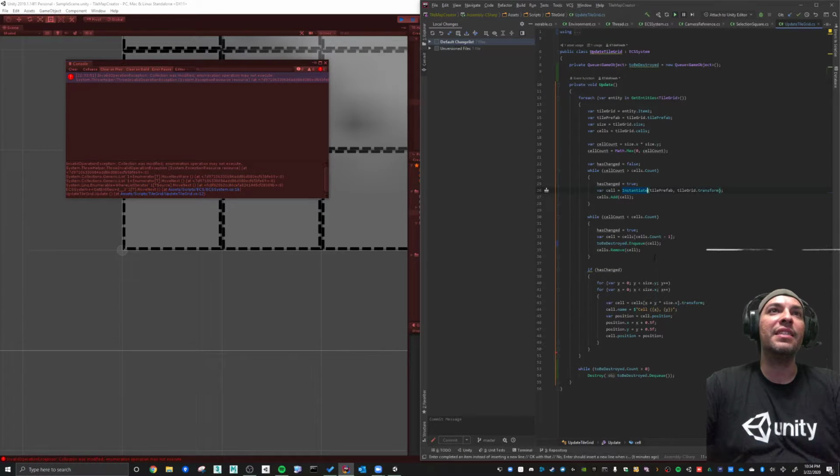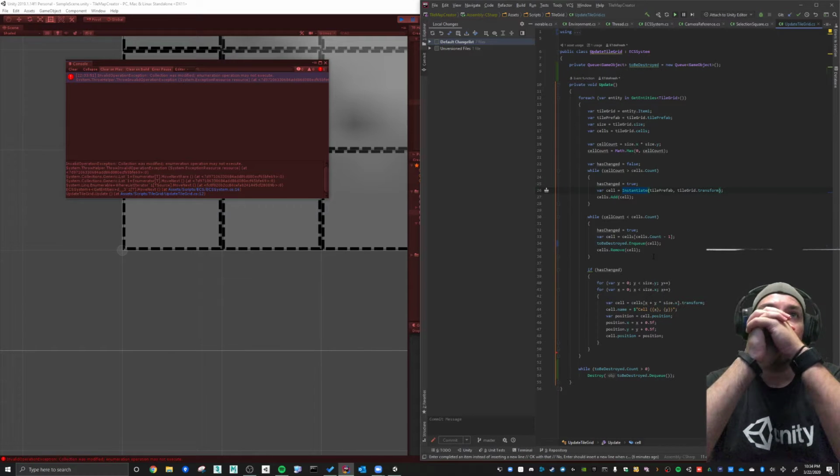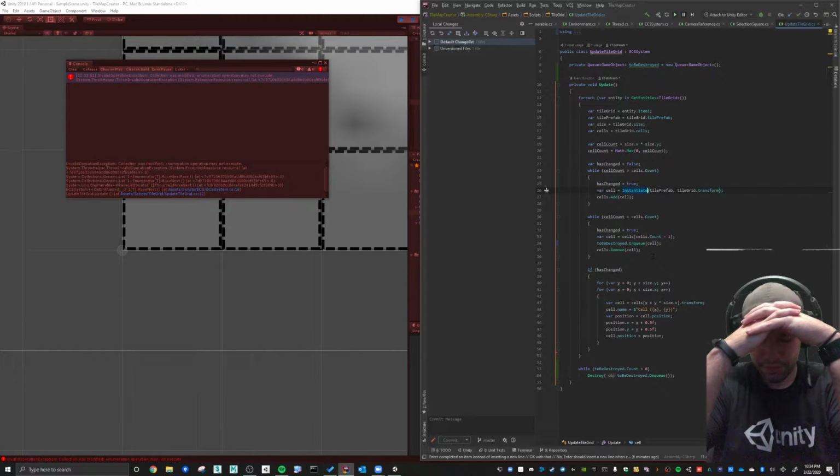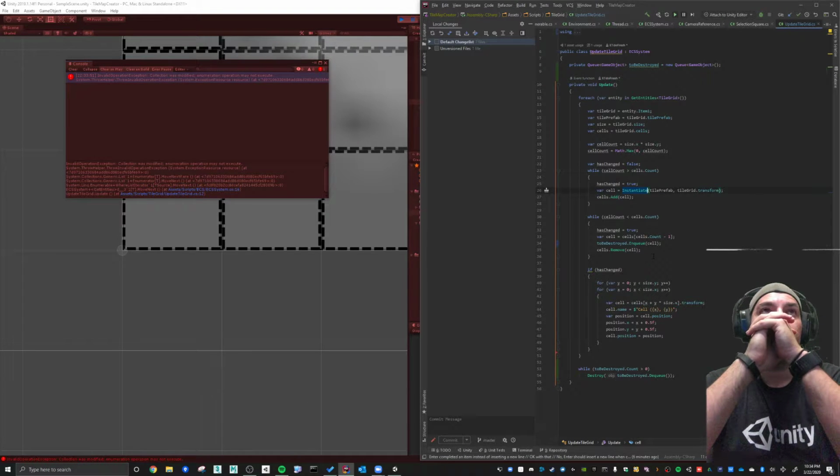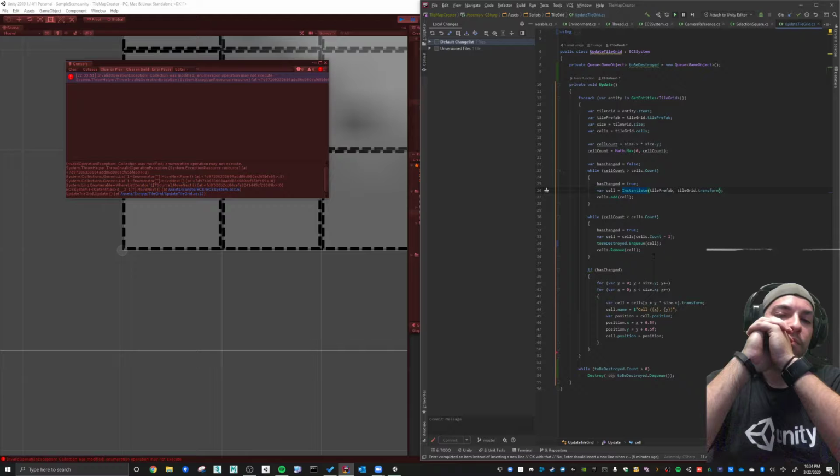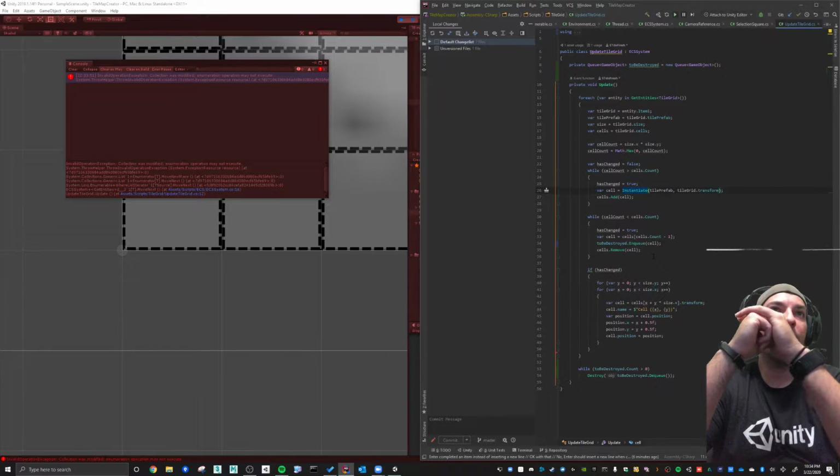Oh, it's when I instantiate, right? Because the second I instantiate it, it adds itself to the list. So it'd be nice to grab the list first.